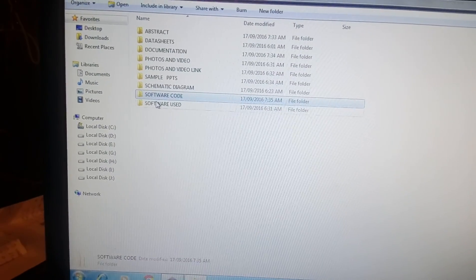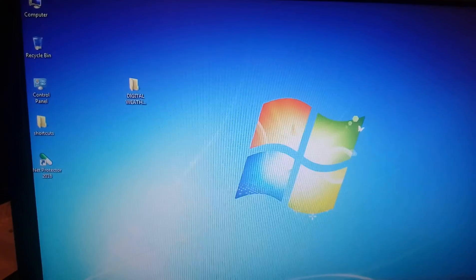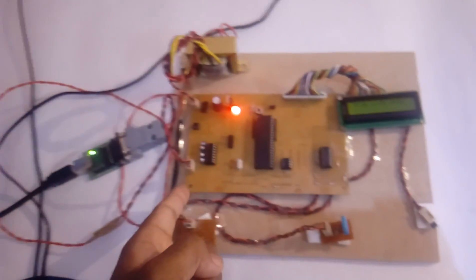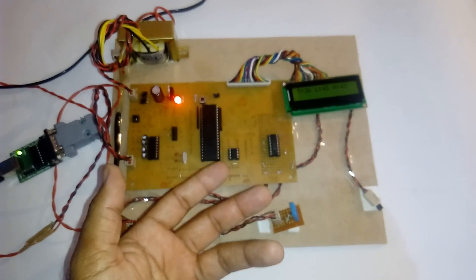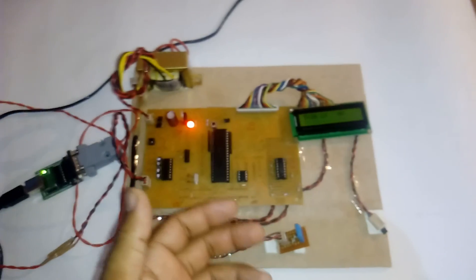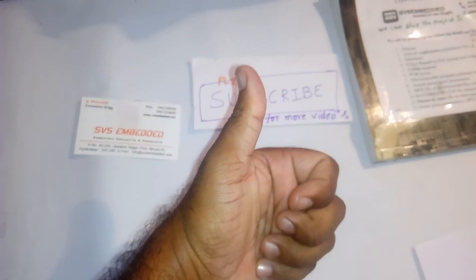We provide all compilers and software to students on a CD, DVD, or via Google Drive. This is the Digital Weather Station. You can also connect more sensors — up to 8 channels total; we used 3, so you can add 5 more such as smoke, gas, alcohol, or oxygen sensors. You can also connect this project to a lab and view output as graphs or thermometer readings. Thank you — for any doubts, contact SVS Embedded. We ship nationally and internationally. The project cost is 3000.